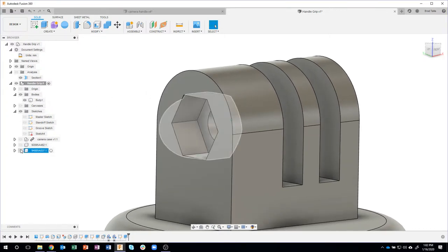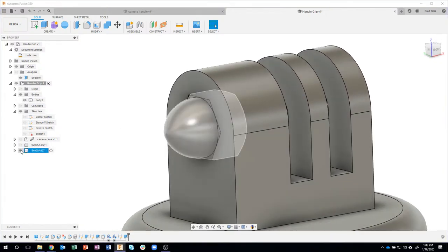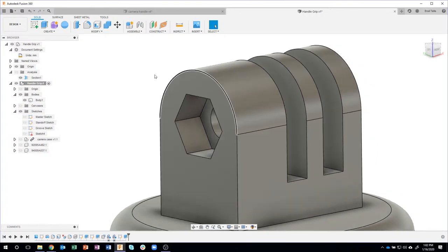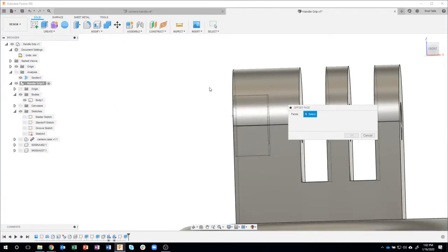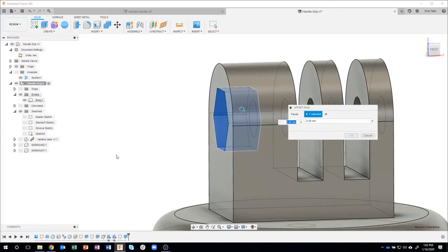Now, just like I did before, this nut is the exact same size as that hole, which when you go to 3D print might not be the best for this. So let me go back to Control 5. I'll say modify, offset face, and I'm just going to draw a box around all of those faces like so, including the back one.